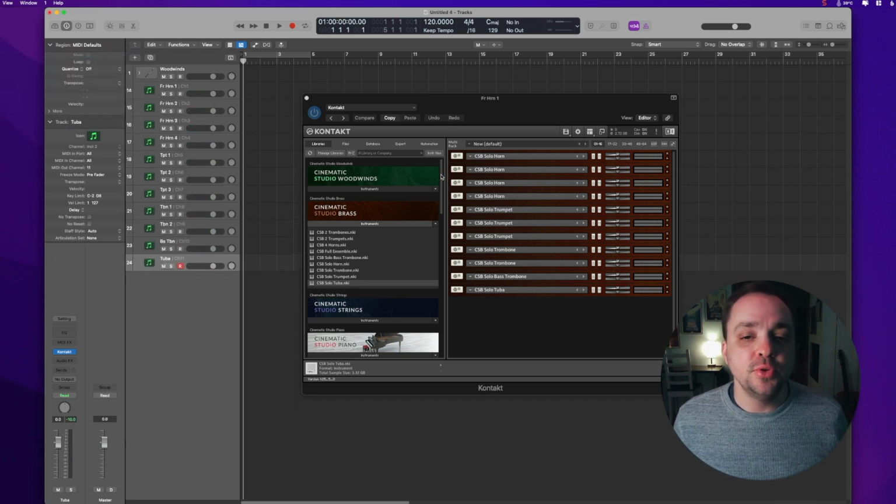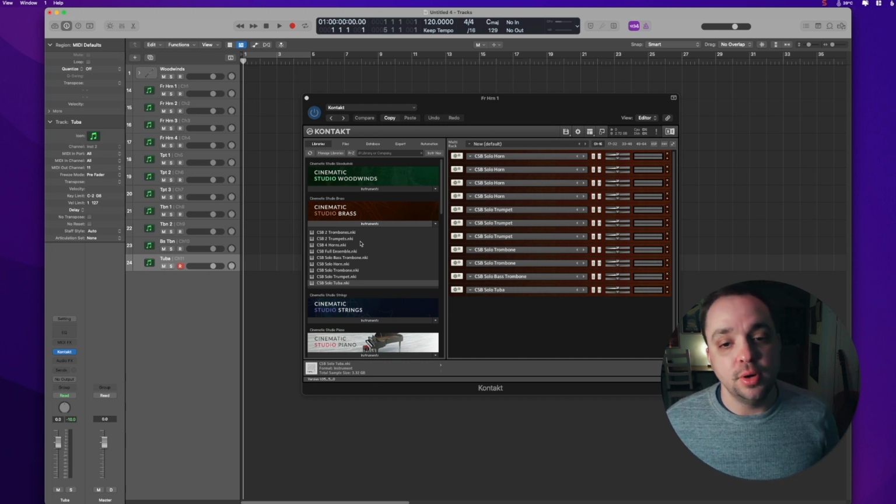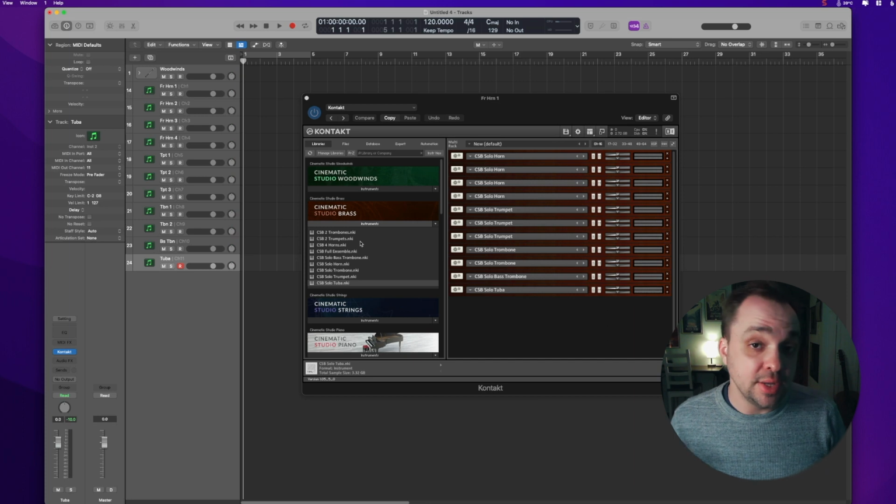If you're wondering why I'm using 4 solo horn instruments instead of just using the 4 horns patch, it's because I usually like to do chords in the horns. And if I was doing a chord with 4 horns, even like a triad, I'd be ending up with 12 horns. And that isn't really what I'm intending to write for. You know, I'm sure that would be a great sound in some places. So in order to keep it as 4 horns when I'm doing a chord, I actually want each note to be on a different instrument and played appropriately. So although it may be a little extra hassle to not be using that 4 horns patch, I'm going to get a better sound this way.